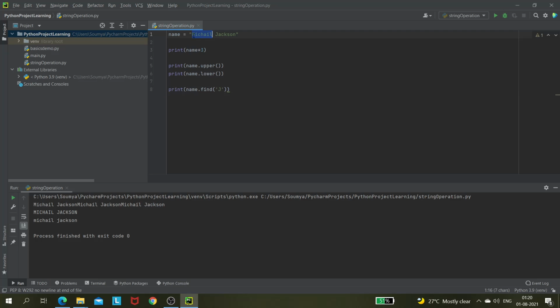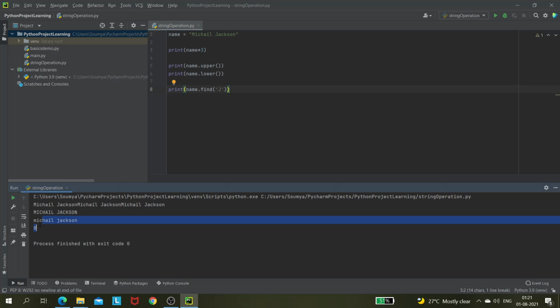So M belongs at the zeroth position, I at 1, C at 2, and this is how it goes: 0, 1, 2, 3, 4, 5, 6, 7, and 8. So this should be 8, right? Let's run it, and we got the output as 8.